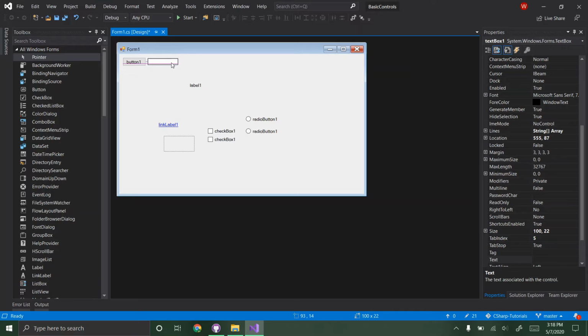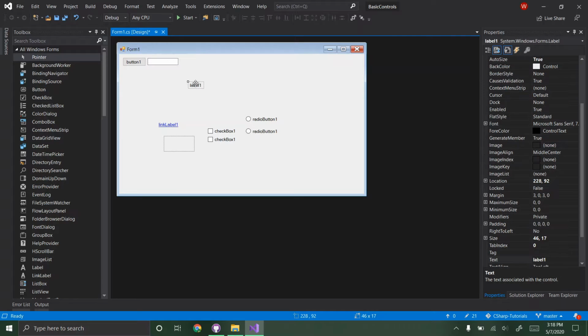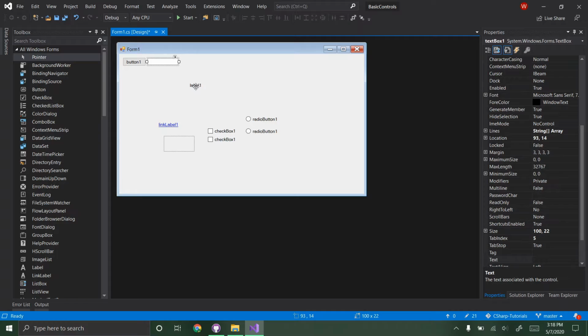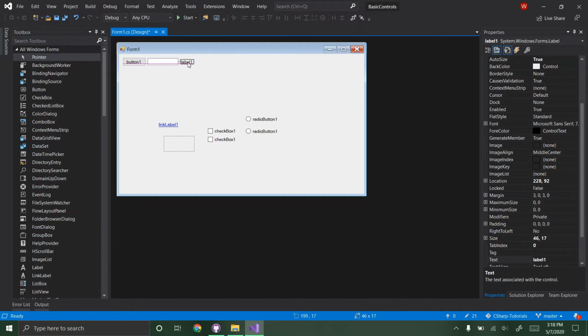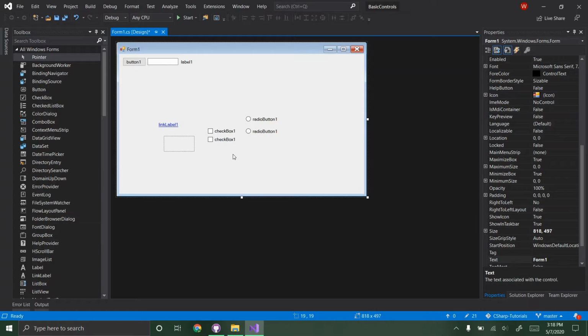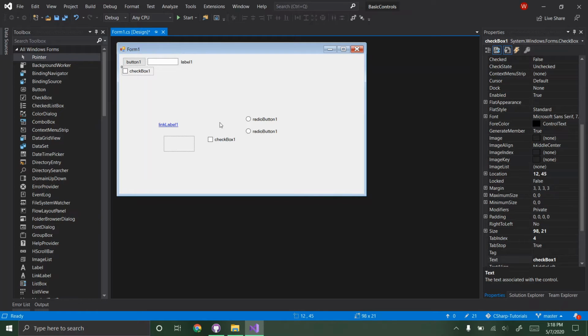And in programming, text is called a string because it's a string of characters, and a character is a letter or symbol or number or anything like text. A text box allows you to type and change the text. So since we're going to be using these three together, we're going to put them there. Then we're going to deal with the checkboxes and the radio buttons.